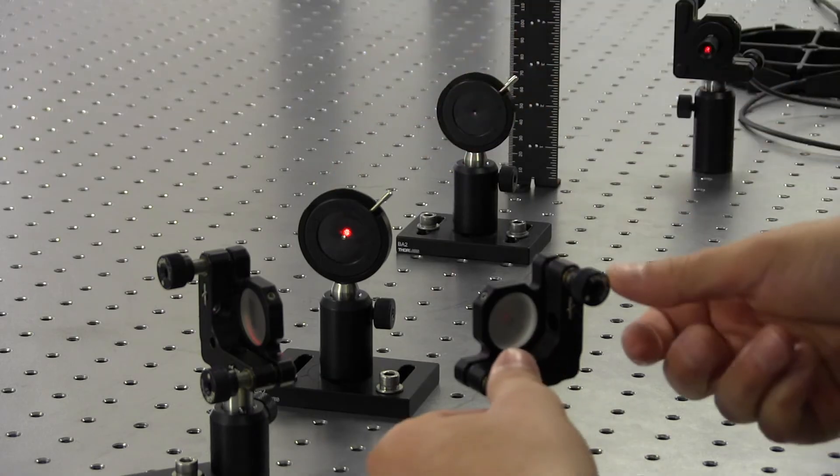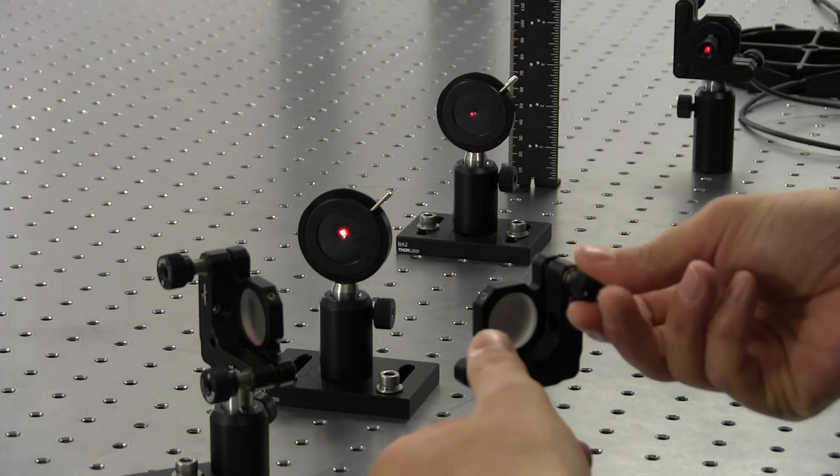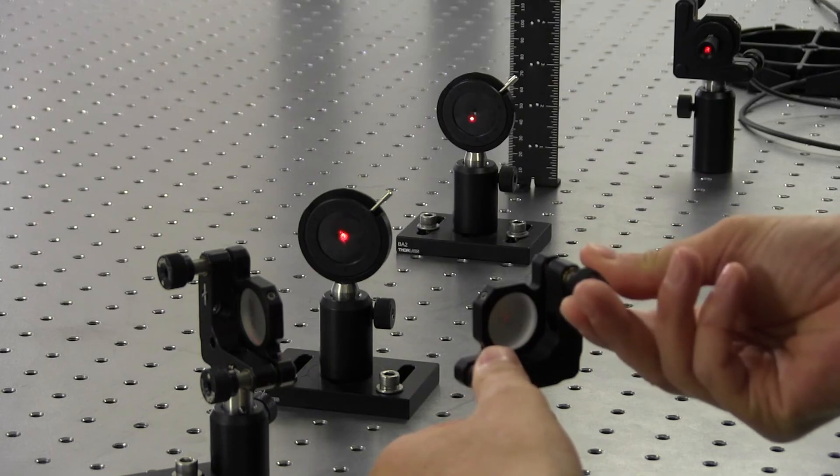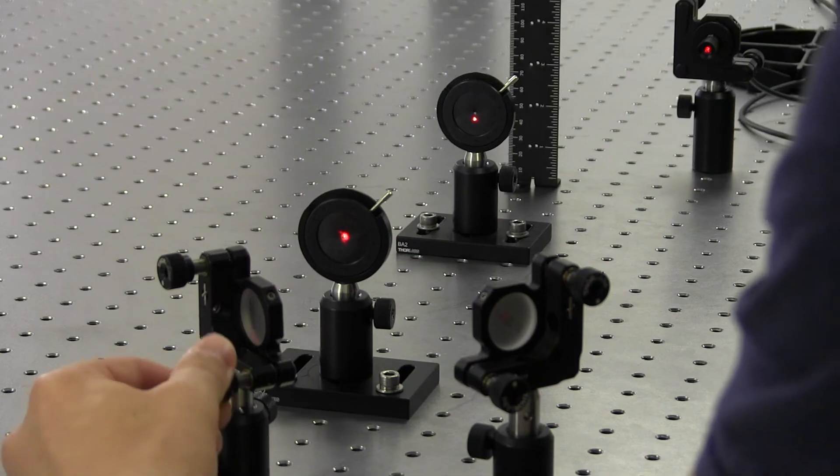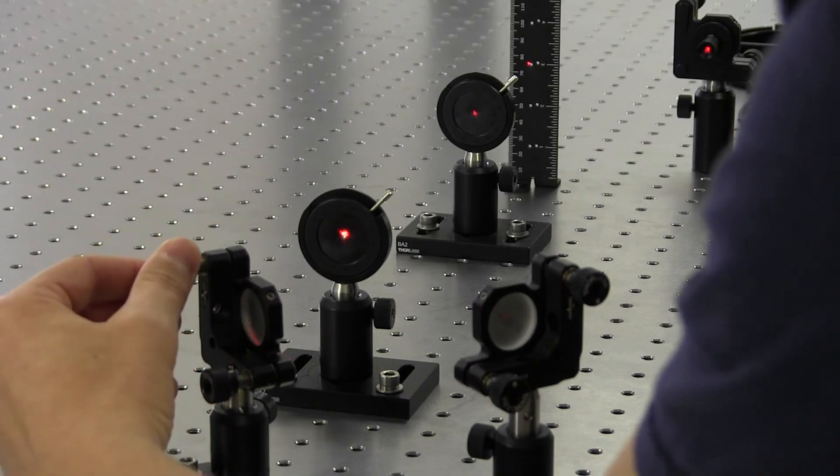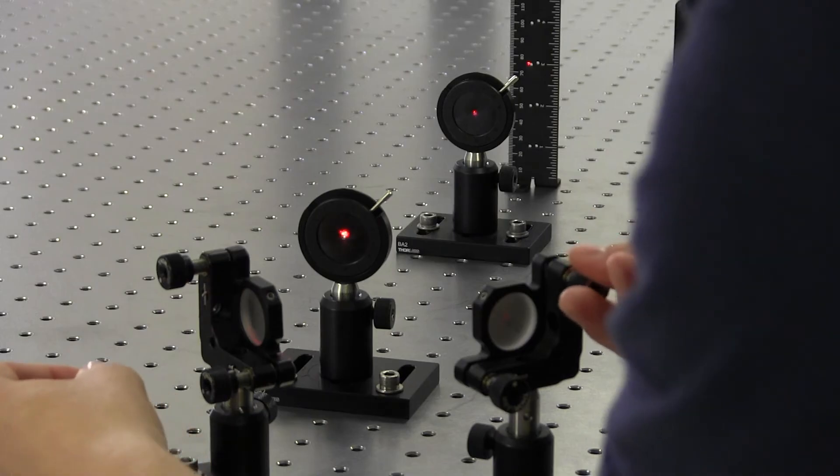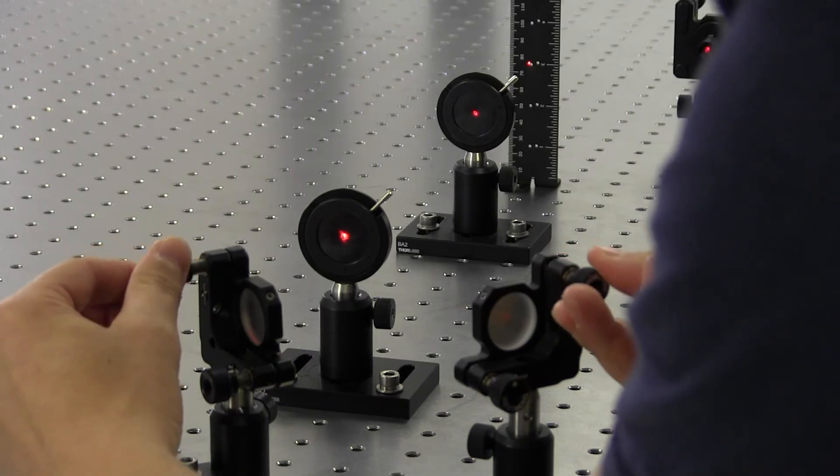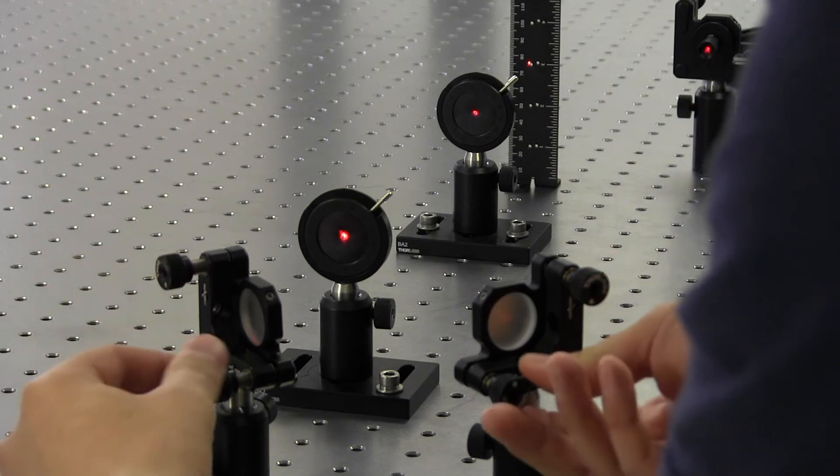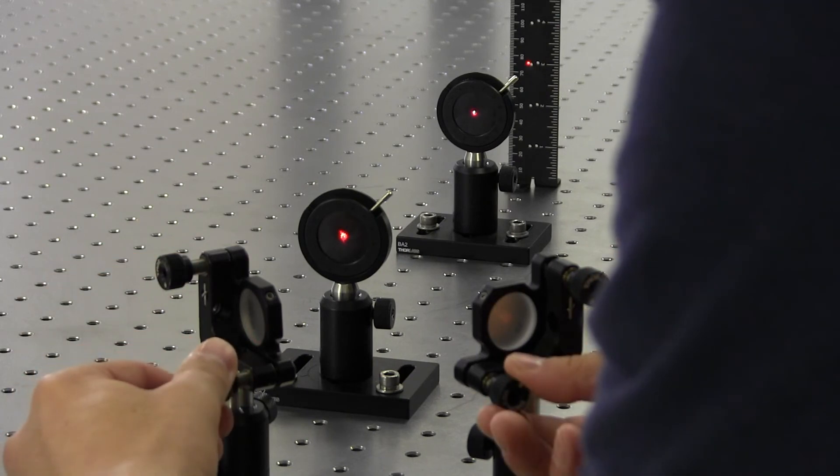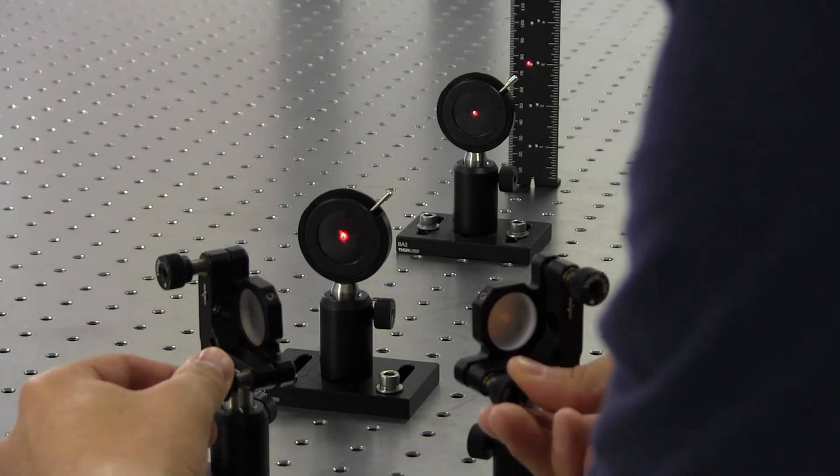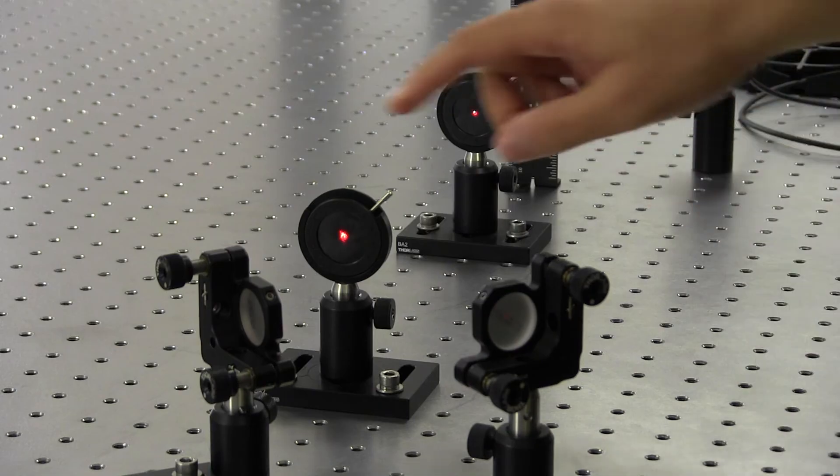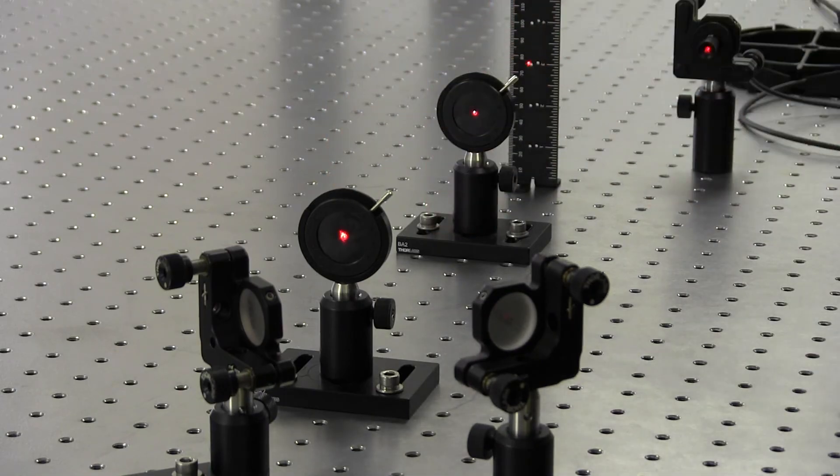So I'll come back to the first mirror mount and align the beam to the center. And then adjust again on the second iris with the second mirror mount. And I'll go back and forth between the two mounts to walk the beam into alignment. And once I have a nice halo on both faces of the irises, then I'm convinced myself that I'm now traveling in a straight line.